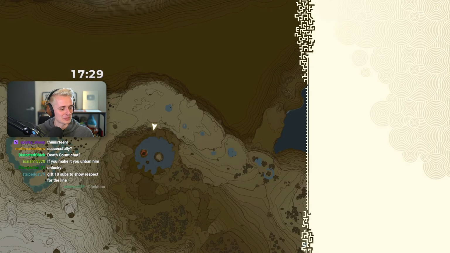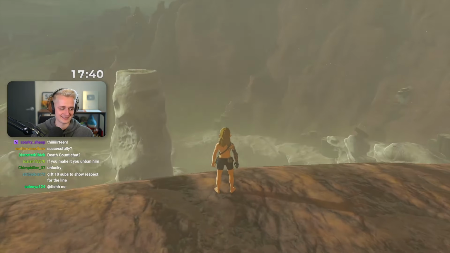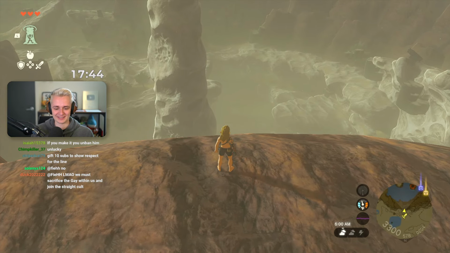If I make it, I unban him. He'll get unbanned eventually. It was only a timeout. Also, they give the 100 bits bowler. All right. It's gonna work. It's gonna work.